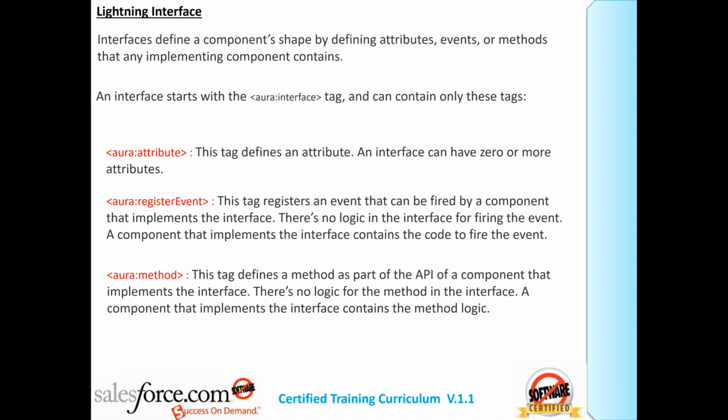Lightning interface is nothing but a Lightning component where common resources can be shared with other components implementing the interface.